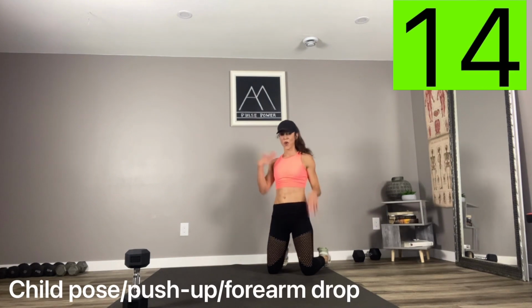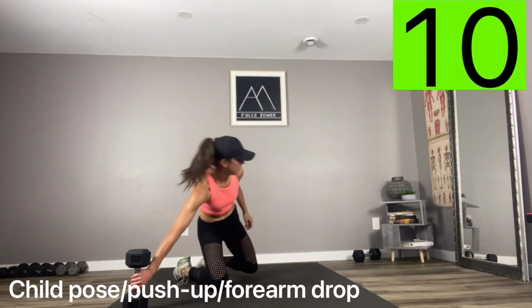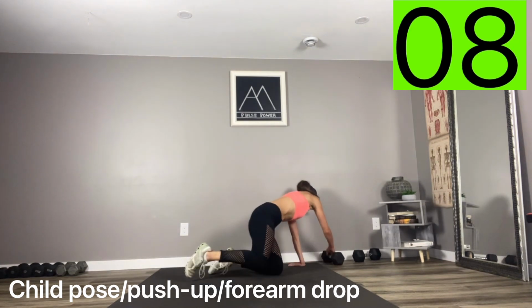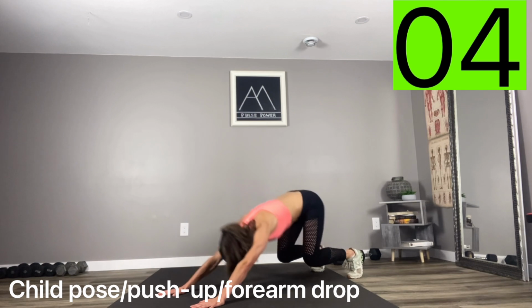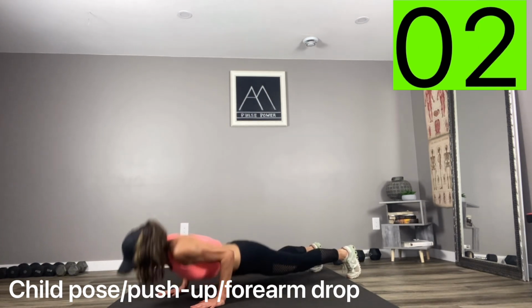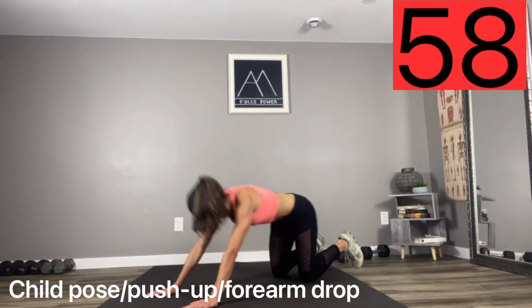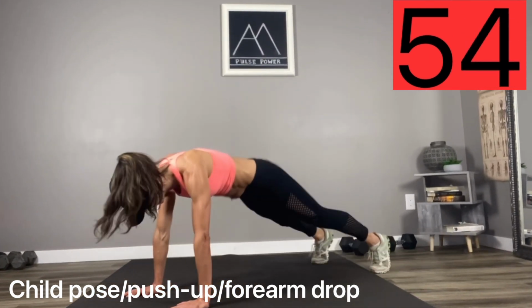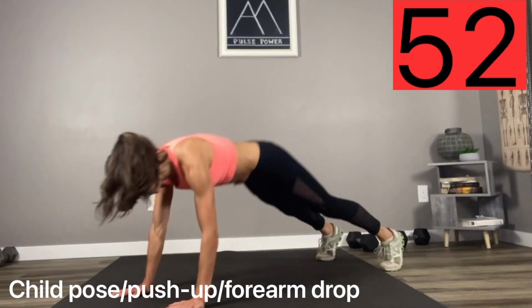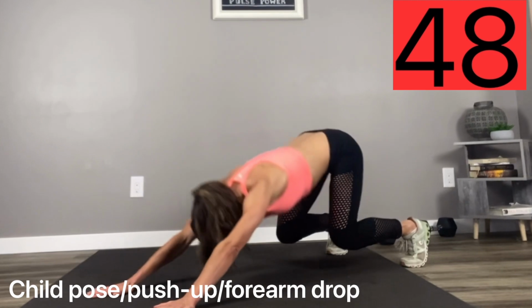3, 2, 1. Child's pose push-up, forearm push-up for 15 seconds. Okay, this one is easy to modify if you just go onto your knees. So we're going to start with the child's pose, so press your butt back into your heels, nice straight spine, rock forward into a push-up. I'm going into my narrow push-up, so my elbows are coming directly behind me. And then once I press up to that high plank, I'm going to drop my forearms to the mat.